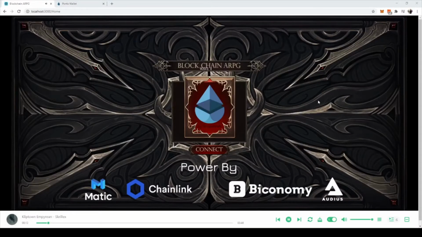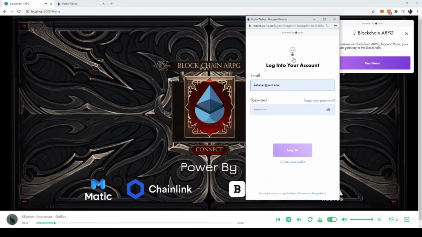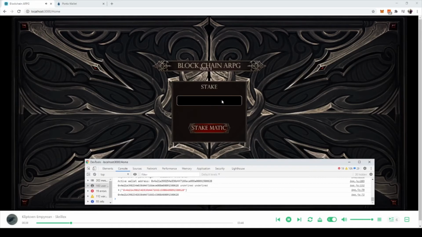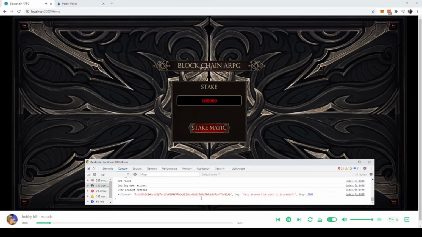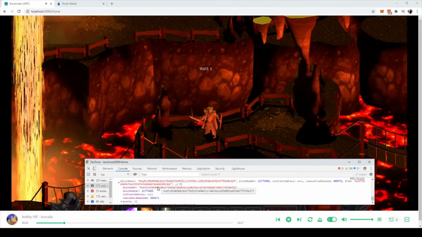We first log in with Portis. In the background, we have the most popular songs on Audius playing. I'm not a fan of Skrillex, so let's skip the song. We're going to go ahead and stake Matic. Behind the scenes, we are using Biconomy for gasless transactions. Then let's slay some zombies.